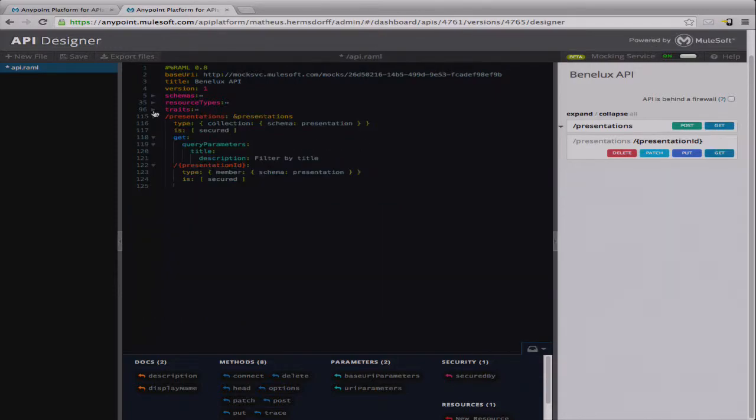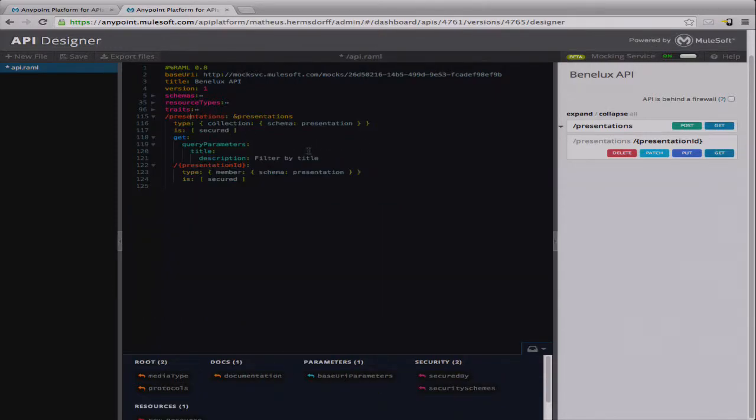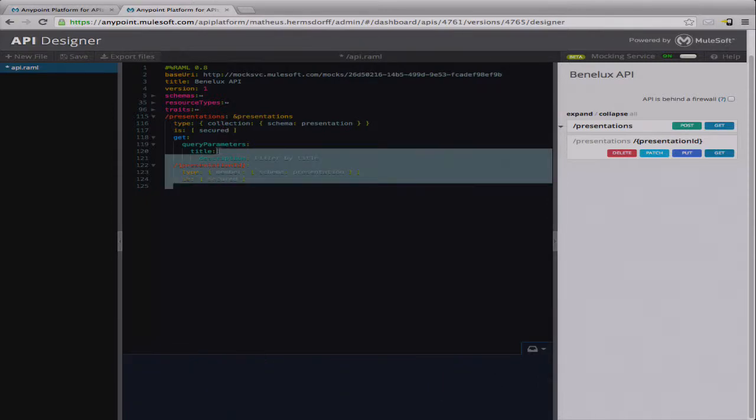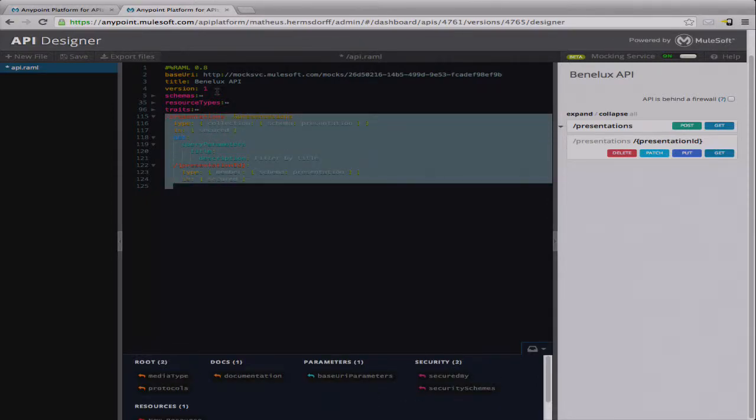So basically, when I create a new resource presentation, I can keep that very simple and inherit everything from what I had before, either in this file or in another file. So it can go very complex and really fully describe a complex and large API that eventually you need in your enterprise. But at the same time, it's also very human-readable.